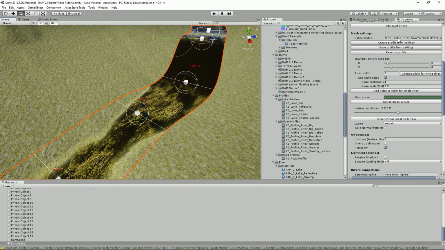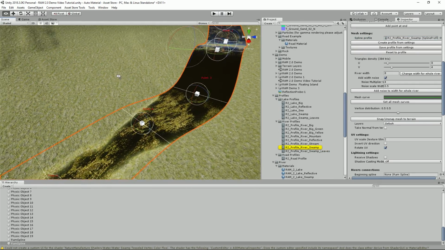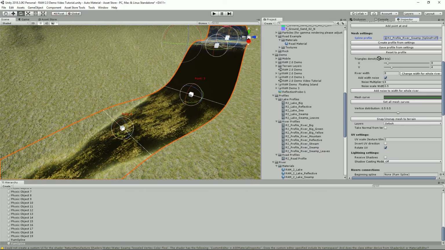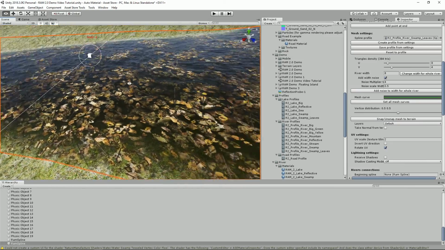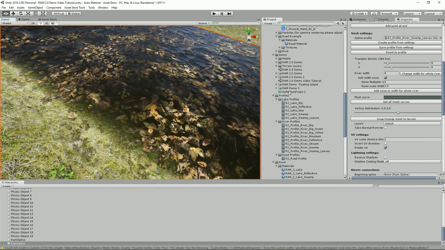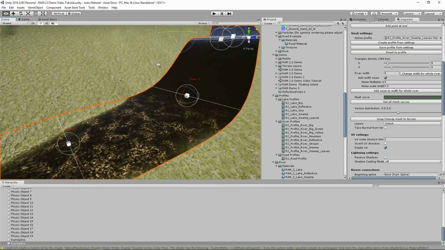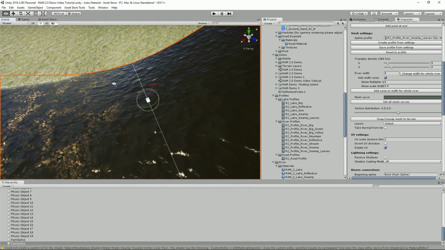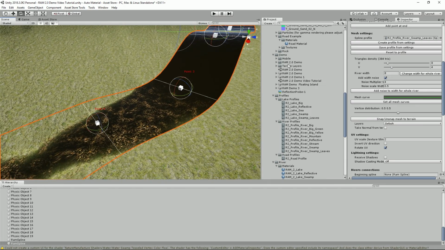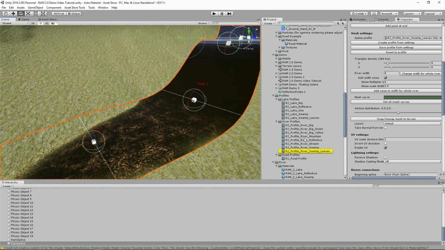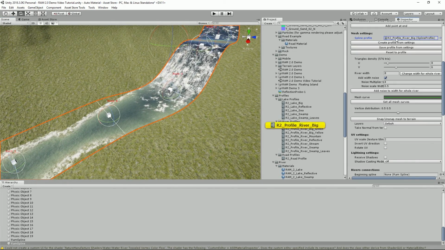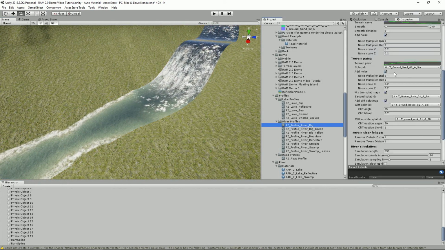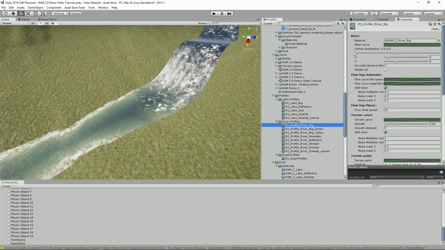Let's for example choose another profile like a swamp with leaves. Simply drag and drop the other profile, and we'll see that we have leaves with roots floating on the water surface. Pretty nice. As well, we could go back to standard river simply by drag and drop of the river big profile. Very easy. The whole system is based on profiles, on which we keep information about UV, about shape, about number of triangles.